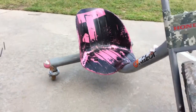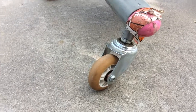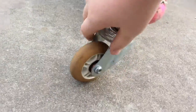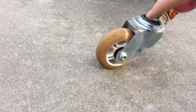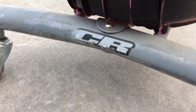And it was pink, so we spray painted it, but we didn't put a clear coat on it, which was our biggest mistake. And we took the kind of wheel fenders off to make it look sportier, but to turn really sharp without drifting out of control, you have to use this. And if your hand gets caught in there, it's gonna go into here, and then you're gonna be hurt very bad. I put a CR sticker right there, once again a Honda reference.